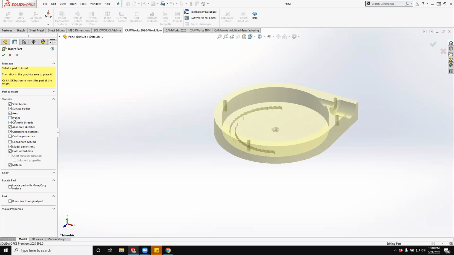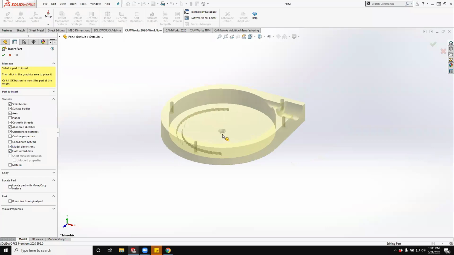In this case, I don't. I'll just use the planes that are already there. I can bring cosmetic threads, absorbed sketches, unabsorbed sketches, custom properties, coordinate systems if I've already defined those, model dimensions, Hole Wizard data, and the material as well. In this case, I'm not really too concerned about bringing that material, so I'll turn that off as well.